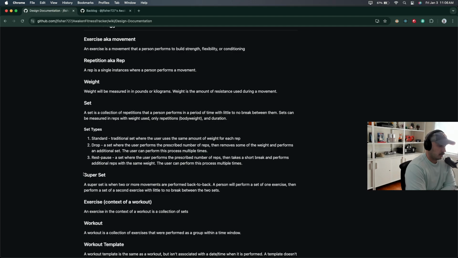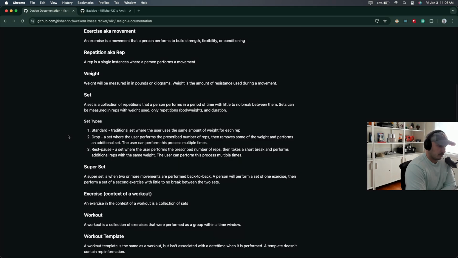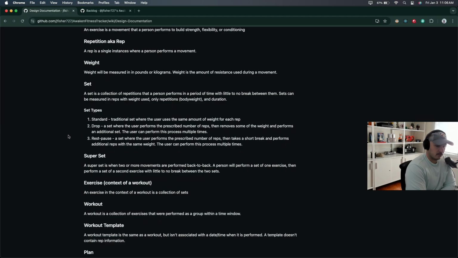And then a rest pause set, very similar to a drop set, but instead of reducing the weight, you maintain the same amount of weight and you take a short pause. I'll typically count down from 10 or 15, depending on how out of wind I am. So the idea is I do a bench press of 225 for 5 reps. I rack the bar, I take a 15-second break. I unrack the weight, do 3 reps and rack it back, take another pause, and then I do another 2 reps and then I'm done. And that's a rest pause set.